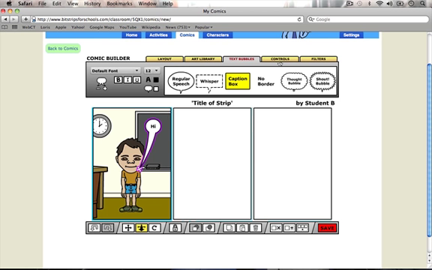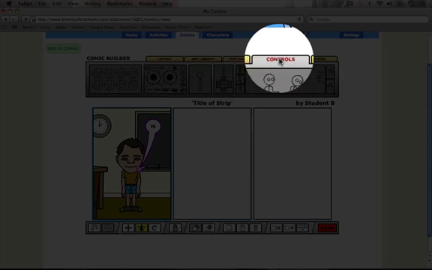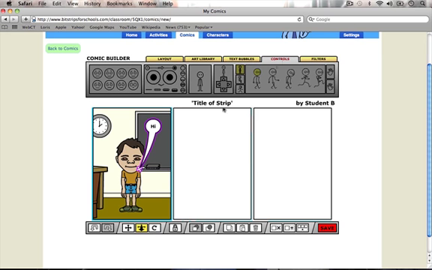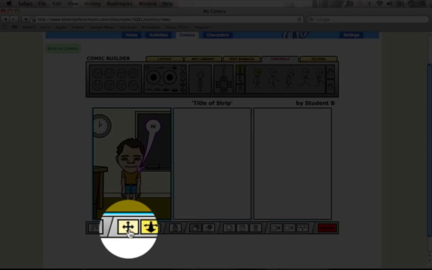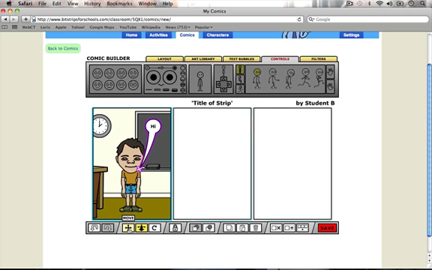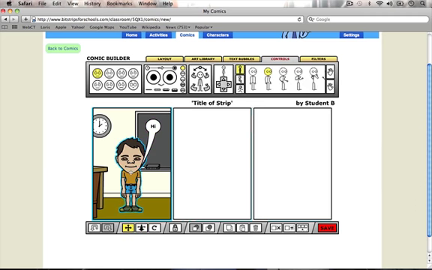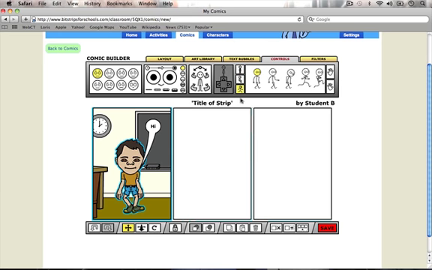Finally, by clicking the Controls tab up here in yellow, you are able to change the position of the characters within your comic. To do this, ensure that you have the moving control, which is the cross down here in the control panel, highlighted, and click on whichever character you wish to move. Then, as the creator, you need to decide which positions you would like your character within your comic to be in. This can be done by using the control panel up here. Once clicking a position, your character will move to imitate that appropriate position.